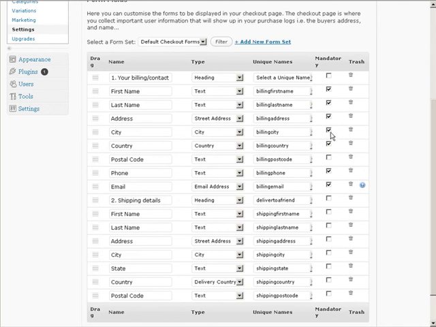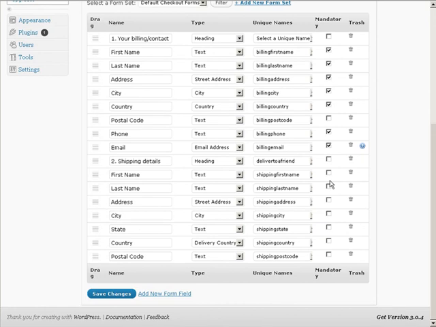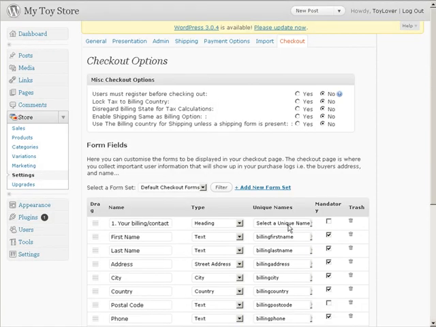Last name. Okay, so check any of these you want to be mandatory, and uncheck any that you don't need to be mandatory. Okay, and you can also change the positions of these. You can just drag them around by using this crossover here. Once you have that set up the way you want, you click Save Changes. You can also add a new form field if you want. Okay, so that's going to be what's on the checkout form when they purchase a product in checkout.